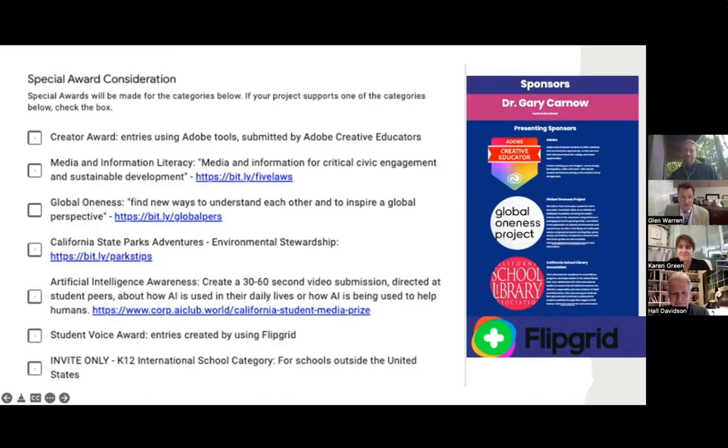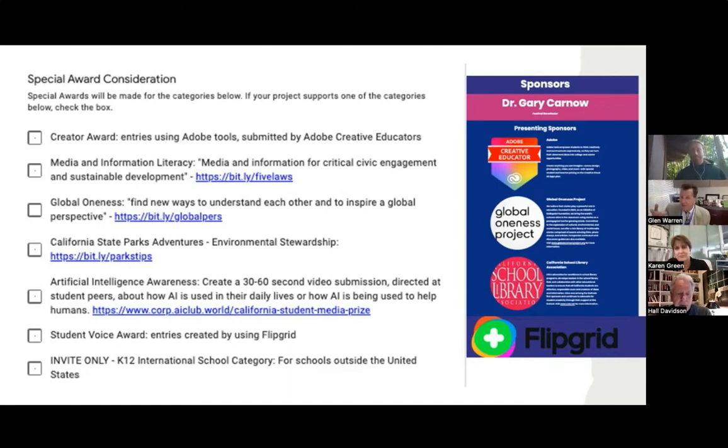And so I guess that brings us to the special award considerations. Let's talk about that. Typically, these come with a cash award. So again, if there's something that has to do with artificial intelligence, for example, and you think that you've seen a project that nicely deals with artificial intelligence, put artificial intelligence in there. You'll see the special award. The special awards there. We'll put that on the spreadsheet. Trust me, we haven't done that. We'll do that. And you can always do a nomination for that.